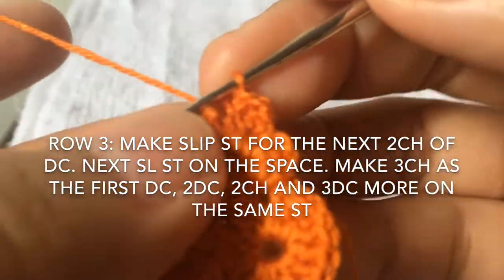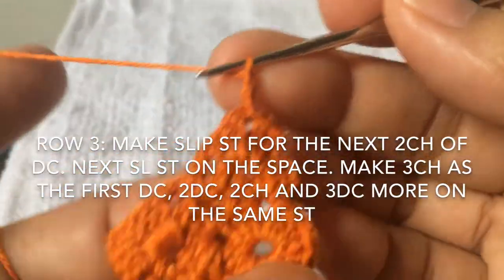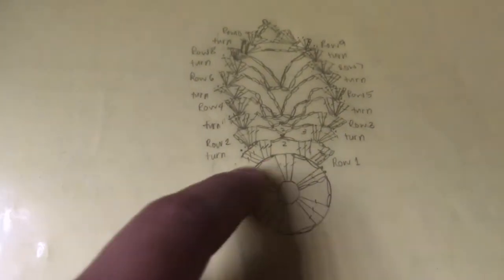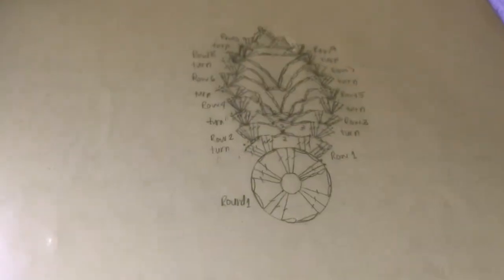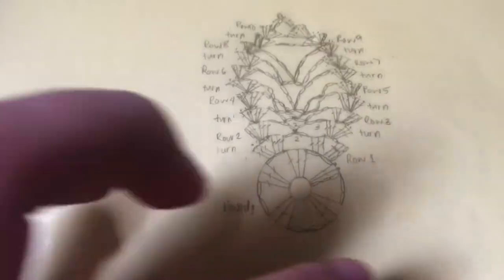One, two. Then go to the loops. Then chain three, one, two, three. That's it. I made a diagram here. As you can see, it's like that. The circle is so big here, but supposedly it's a small one. It's like this, but that's my drawing. So it looks like this.